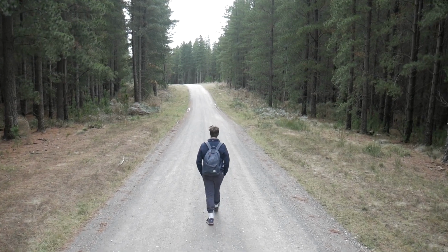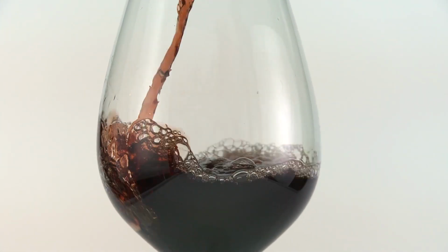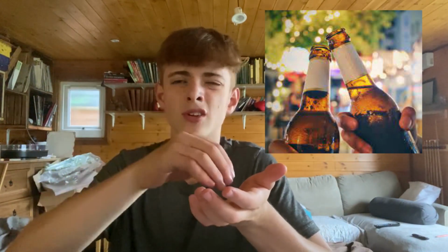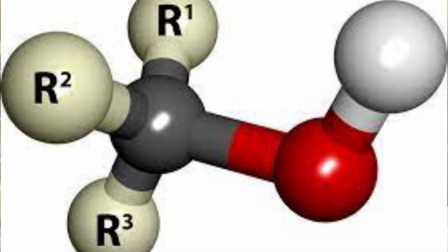When you go about your day-to-day life, you've probably heard the word alcohol being used to refer to the sort of alcoholic drinks that you may have seen and heard of before. However, alcohol isn't the type of stuff that's actually inside of the drinks, like beer. It's actually ethanol. And ethanol is a type of alcohol, and it's probably the least poisonous inside of the sort of alcoholic drinks that you may have seen before, because there are so many other different types of alcohol, because alcohol is like a whole sort of category of things.